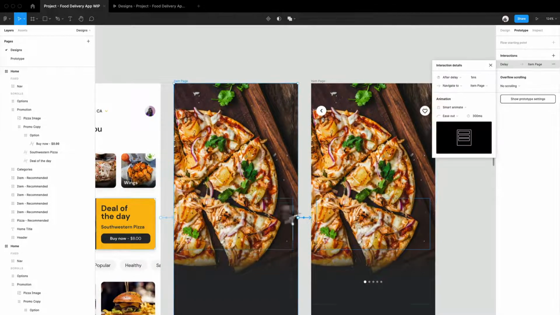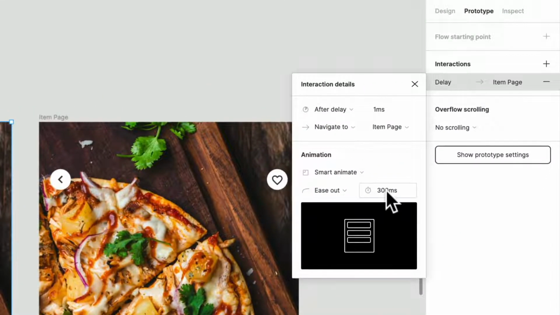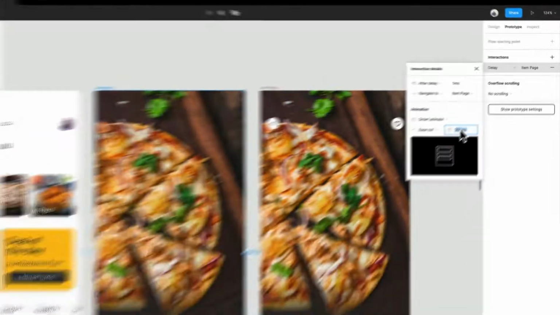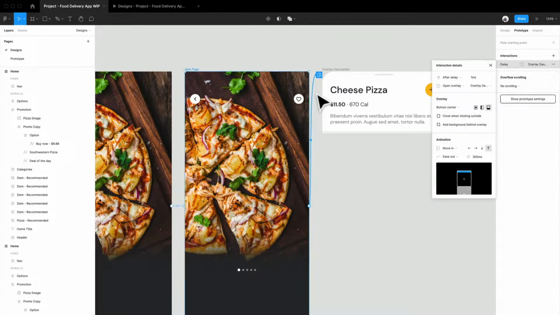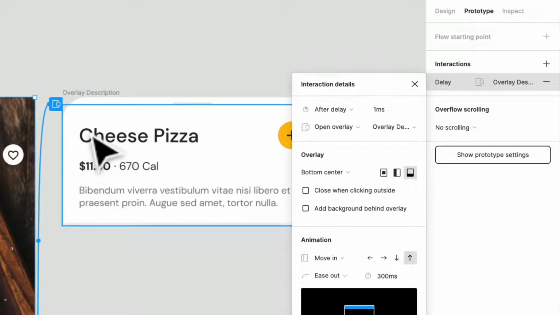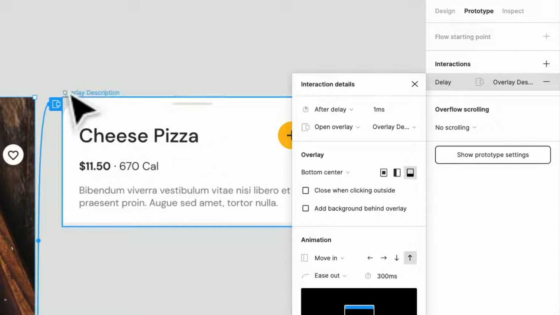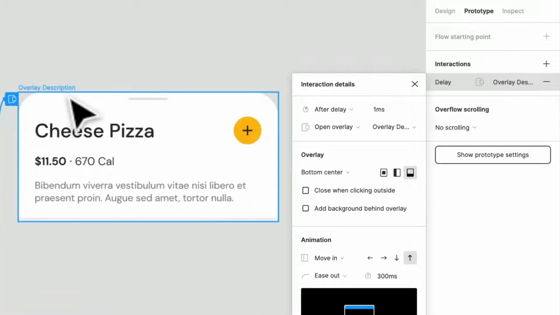Then we should do another after delay. So I already have one set. And that's going to be perfect. And then over here, we'll do one more after delay, and that will allow us to do a little bit more with this overlay. So I have this as an independent frame.